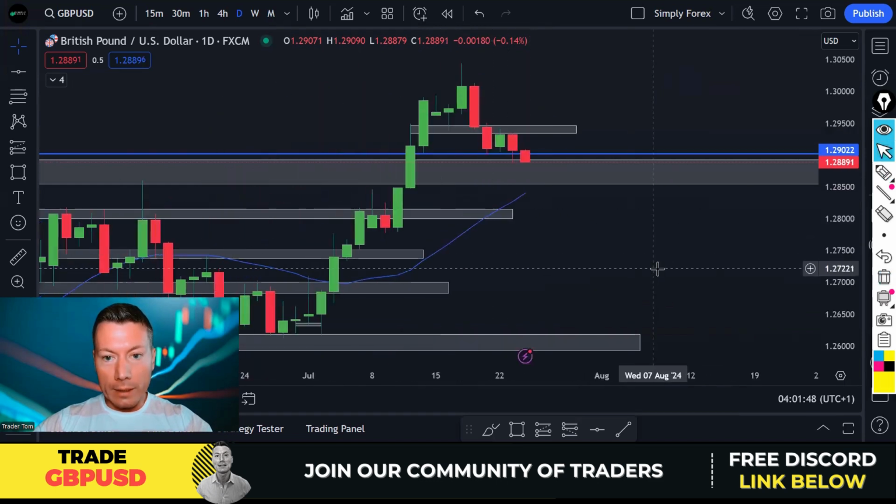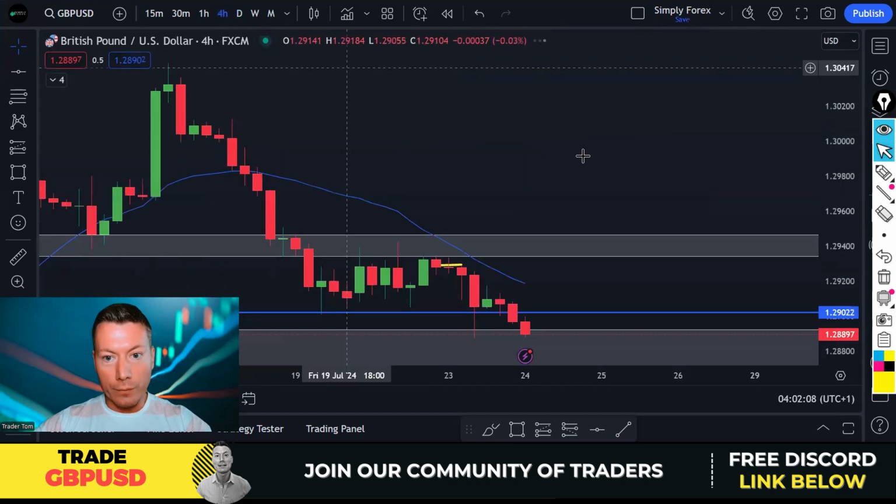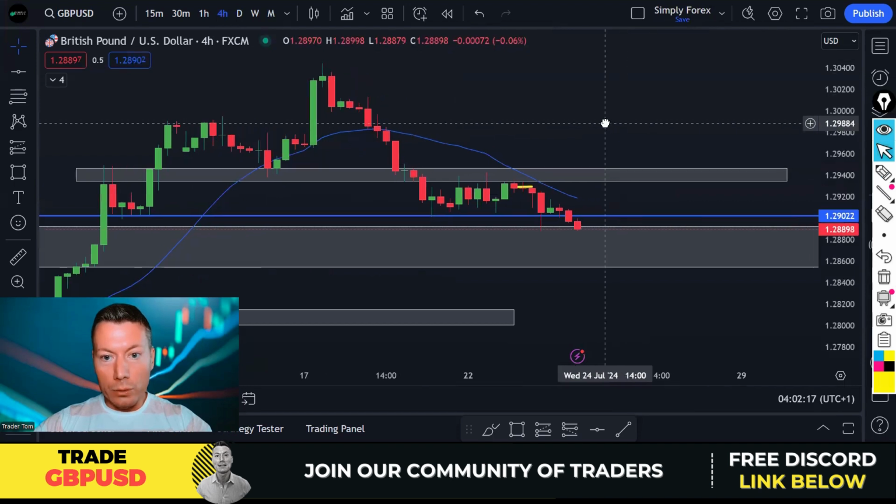Then if we zoom in, guys, what was once the support level, once it retests here, becomes a very good resistance level, okay? And we can look to sell from there, right? So that was the daily direction. You need this before you do anything, right? Then we drop down to the H4, and these are the only two time frames I've been using, daily and H4. As simple as that, right? And then we just follow H4 structure and trend.